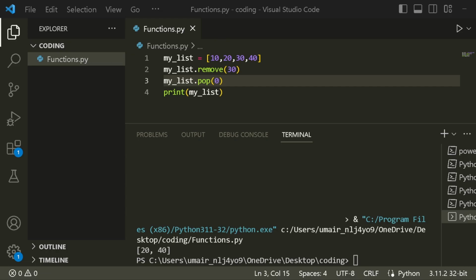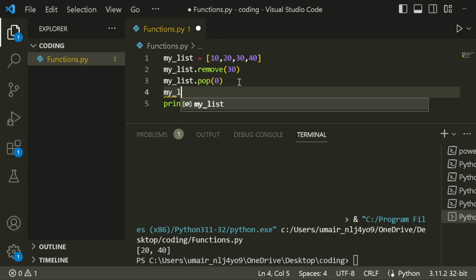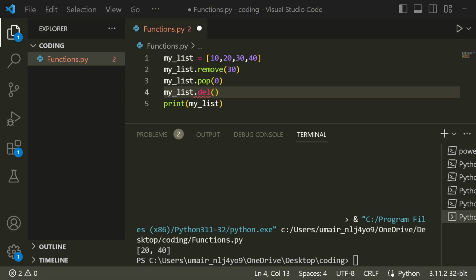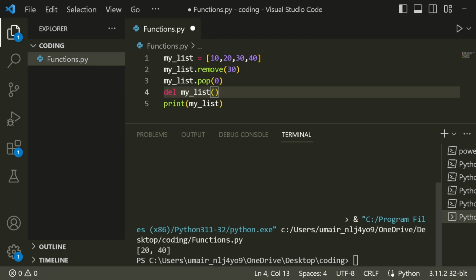Now here, let me show you another command, which is called del. Now del is basically short for delete. So if you do my list dot del, oh wait, my bad. I think you do del my list. There you go. And then you do del my list inside brackets.